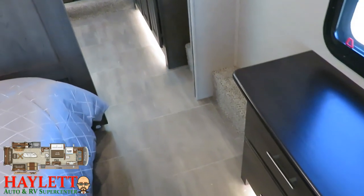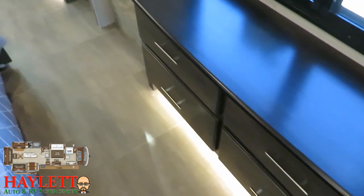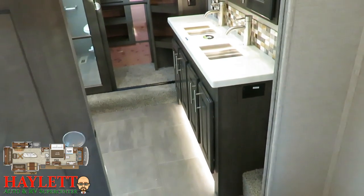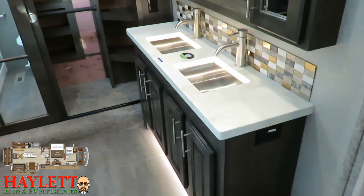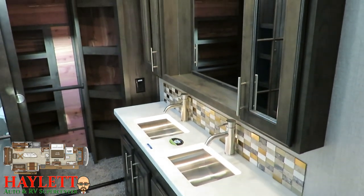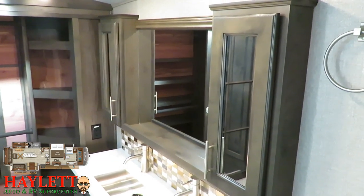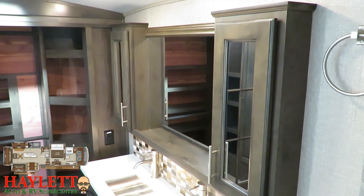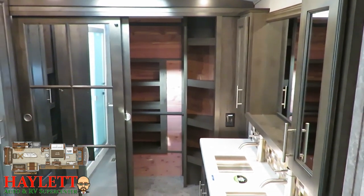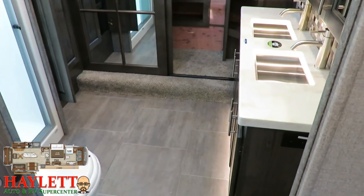You see those lower accent lights — one switch controls those accent lights, kind of like that light ring you saw inside the half bath sink. So if you need to access this stuff at night you can do so without waking everybody up or blinding your partner. This is a dual lavatory model — fancy talk for double sink — and each side has its own personal medicine cabinet, so each person has their own personal space for personal things.